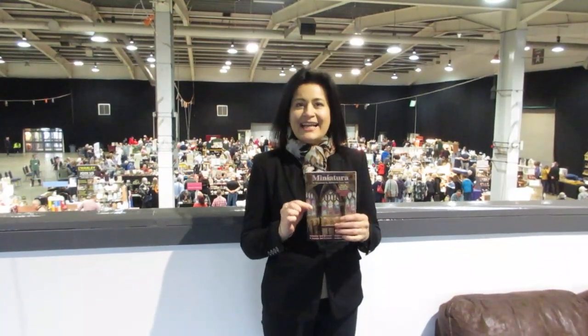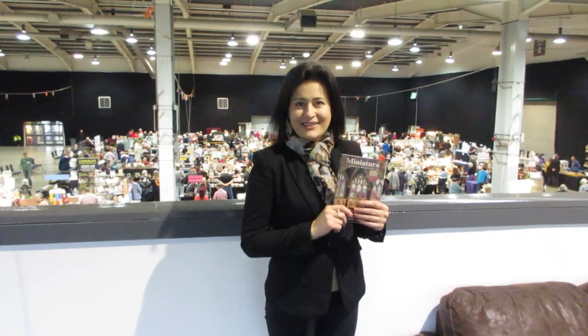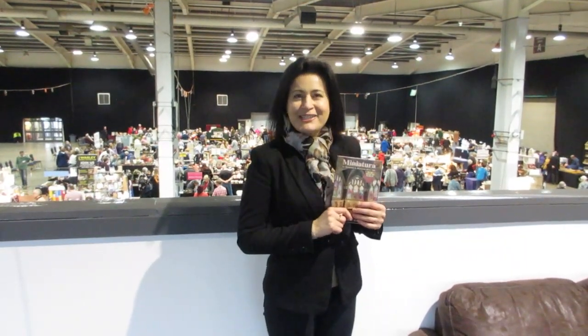So I picked up a little booklet on my way in. And what I usually do is have a walk around the whole place first, and then I go back along the aisles and have a good browse at each of the stands. So let's go and do that now.